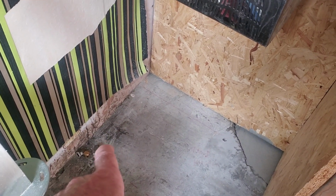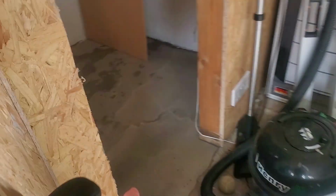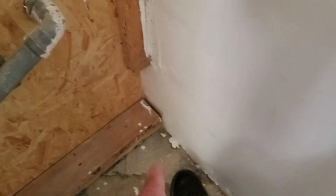This radiator here is coming off. There was an old radiator there when I moved in, so I'm tapping into that. That is one bit of it. So I'll be tapping into that, bringing the pipe into the cupboard. There's the other part of the radiator. I'll be tapping off that.